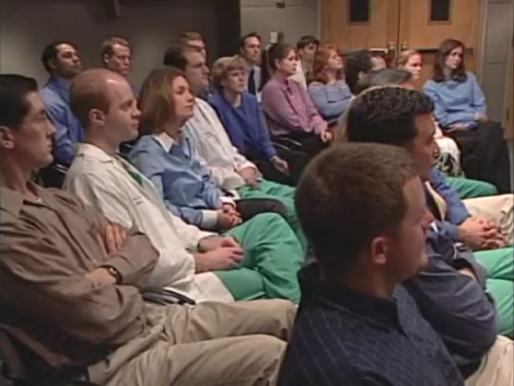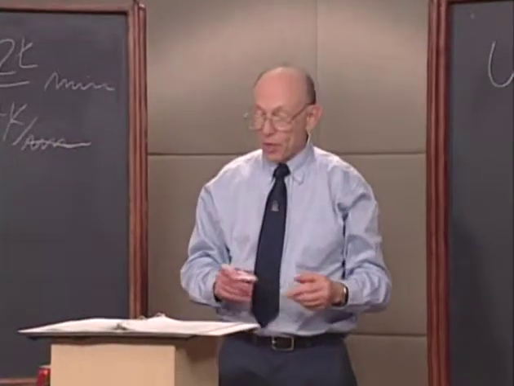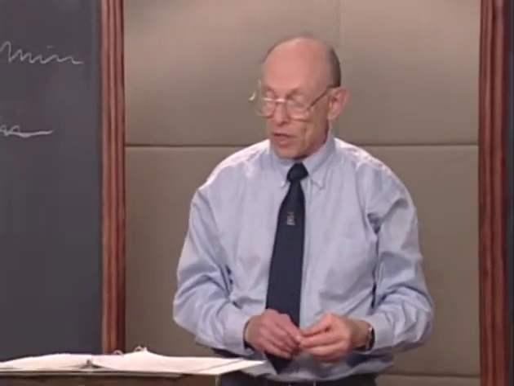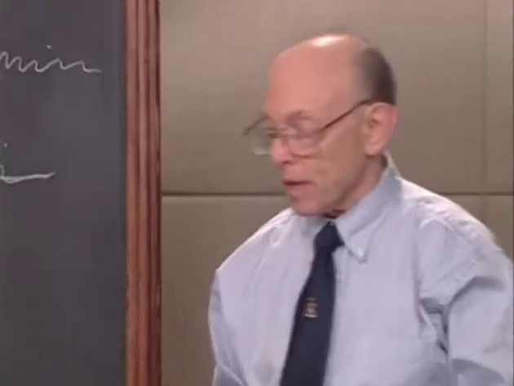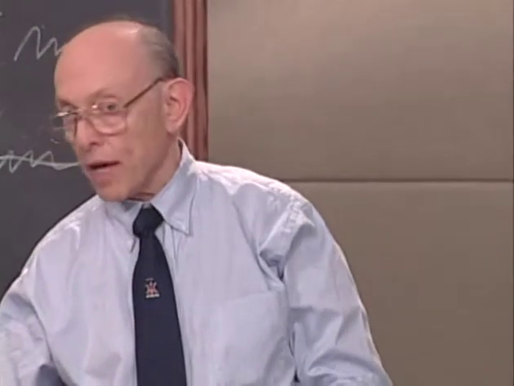Now, if solubility were the only factor, then all things being equal, induction of anesthesia would be most rapid with which anesthetic? Desflurane. And least rapid with? But we know that's not true, because there's another factor that we have to consider. Why is induction less rapid with desflurane than with an anesthetic such as sevoflurane? Because it's a pungent agent. Pungent agent, that's right. And sevoflurane has a great advantage in its absence of pungency.